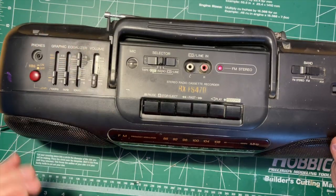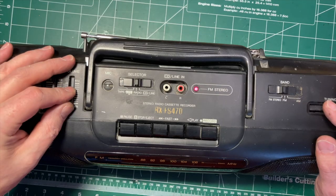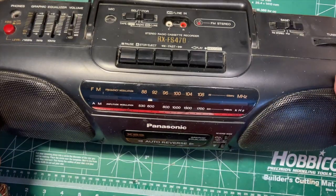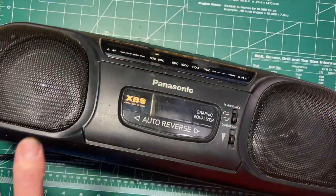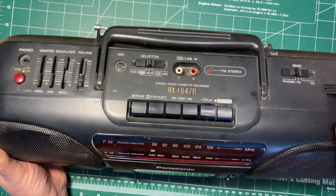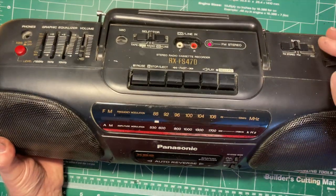Yeah, so we need to slide it over a bit farther. Well, now I feel like I might have overdone it a bit. Let's try AM. Yeah, so we're a bit off the other way. There we go. Okay, I'll try again. Radio. So that's 88.1. That looks about spot on to me.